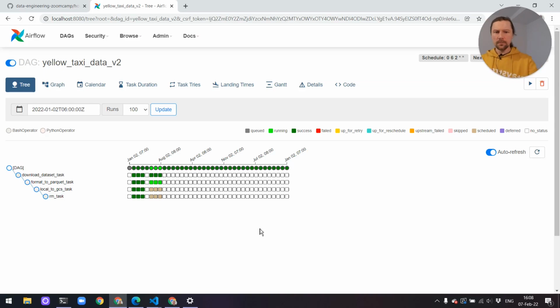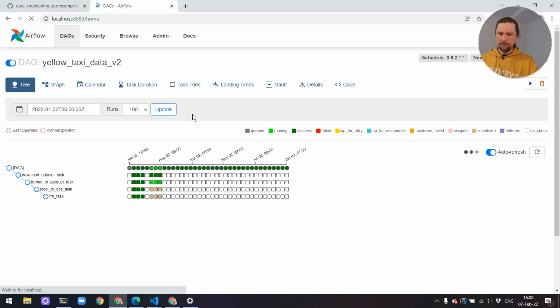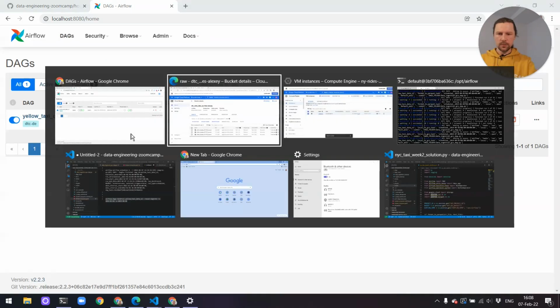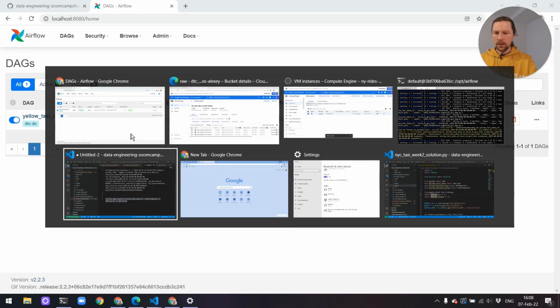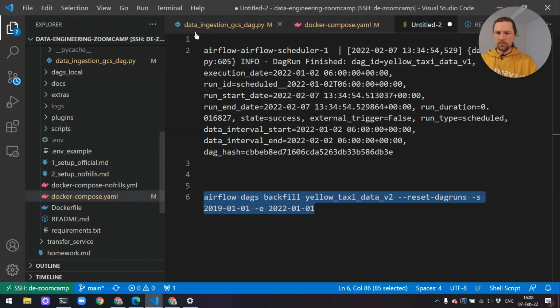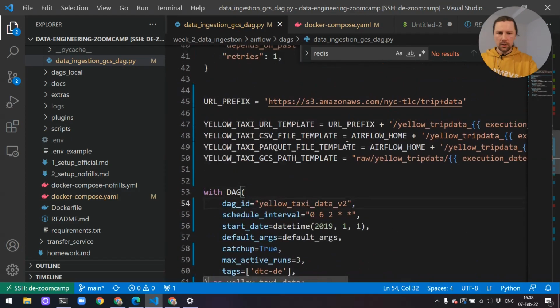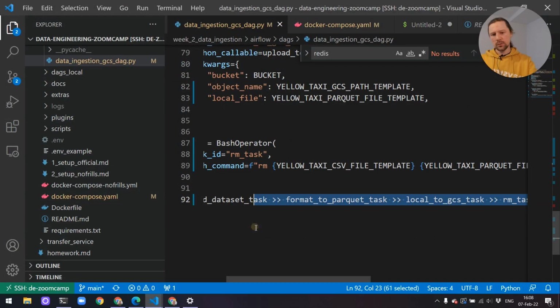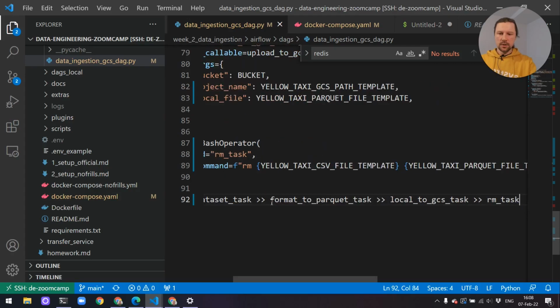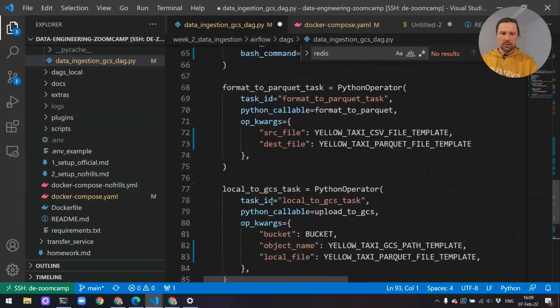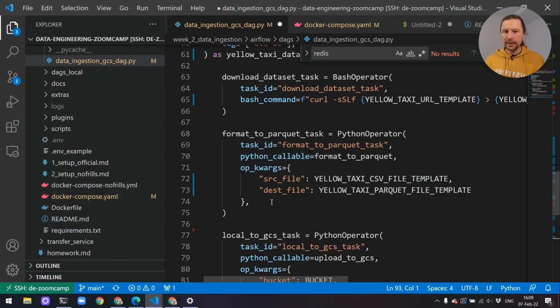Okay, while it's working, let me go here to the DAG. What I want to do now is we need to populate, to put more data into our bucket, our storage. And for that, one thing we can do is just copy paste everything, right? And then change a few things and call it a day. That will also work. We will have all the data we need.